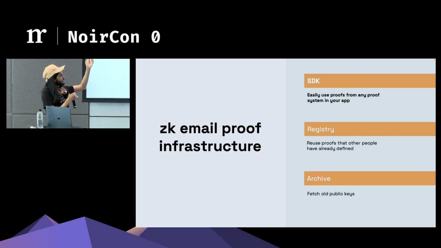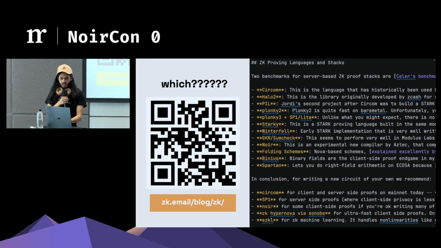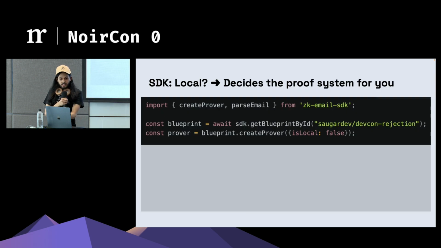So, okay, concretely, why do you want some sort of abstraction for people to use ZK email proofs over any type of proof system in their app? Well, the problem is, we are familiar with maybe some of these different proving systems, but an app developer who is trying to build a domain marketplace should not be expected to learn the difference between all of these. And so the idea is that if you can say, we have investigated all of these and we've made MVPs in half of them, more than half of them, and we've written stuff about what people should build in and not build in. But this is not generally a skill set that people necessarily have. So how can you get people to build these proofs without any knowledge of that?